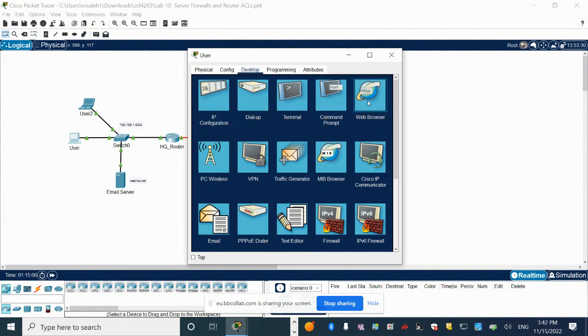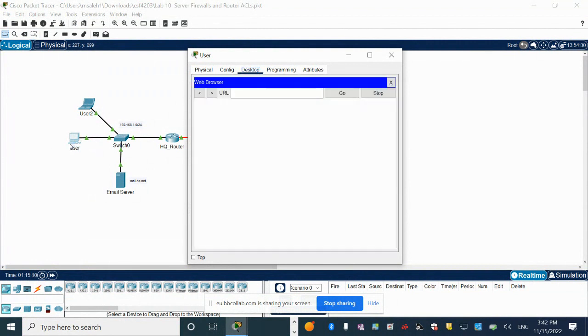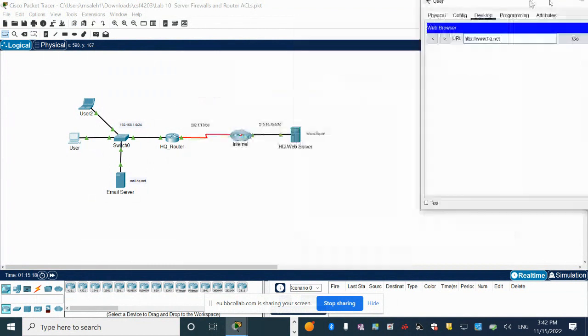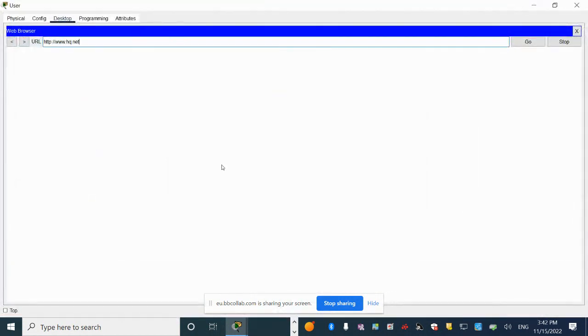So I open the web browser on this computer and type the URL. This URL is for the HQ web server, as in the diagram. It will work, because the firewall is disabled.